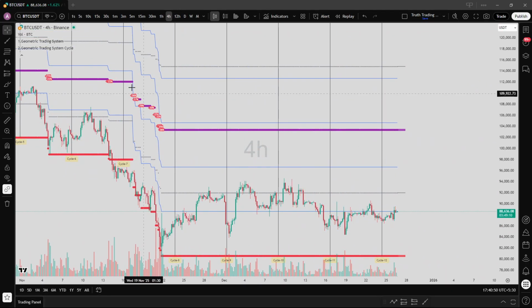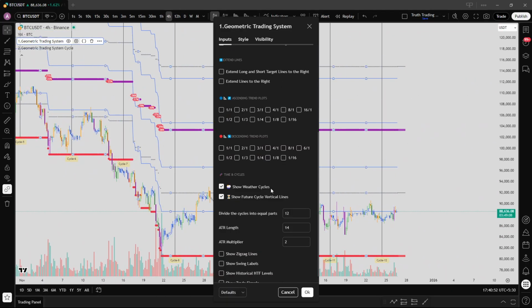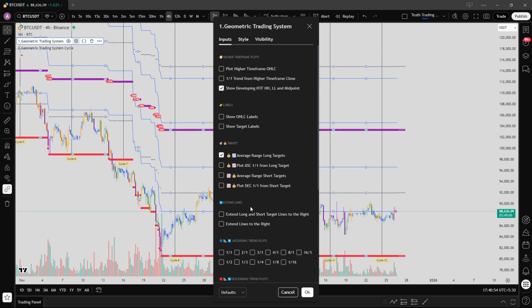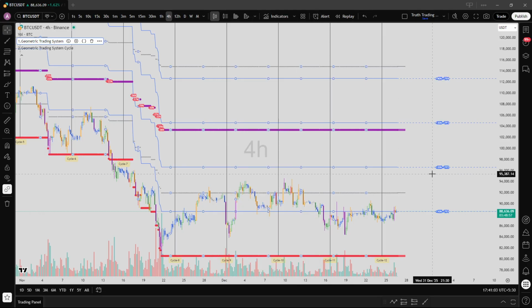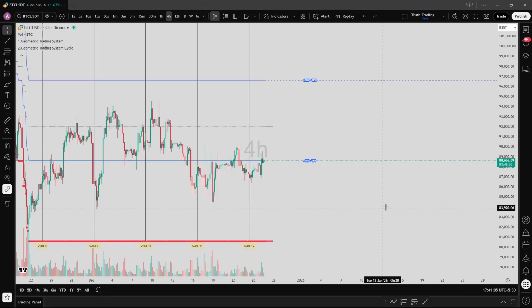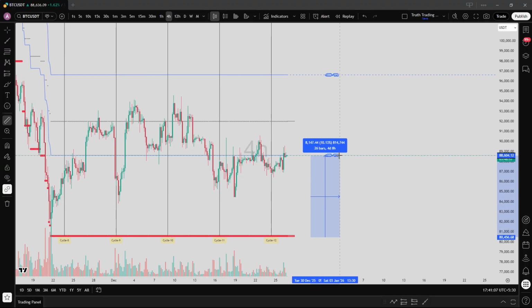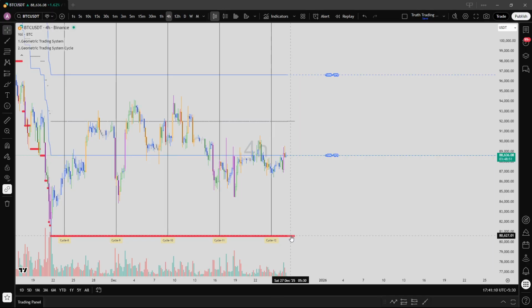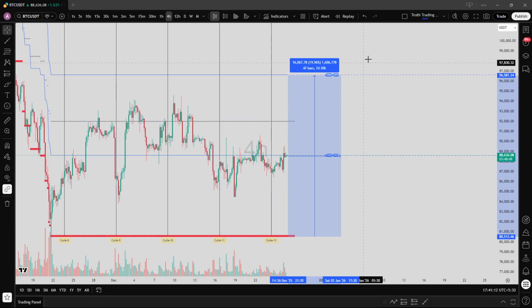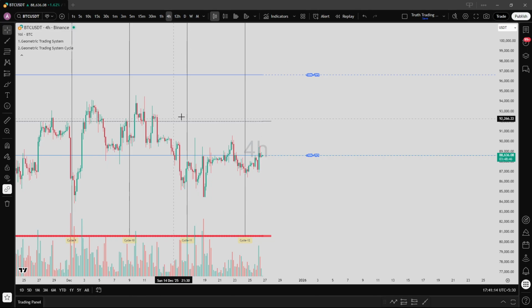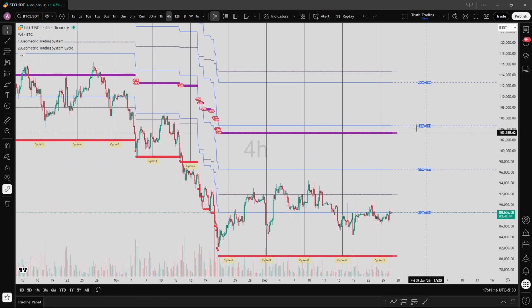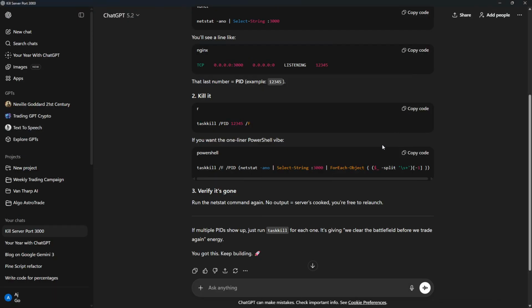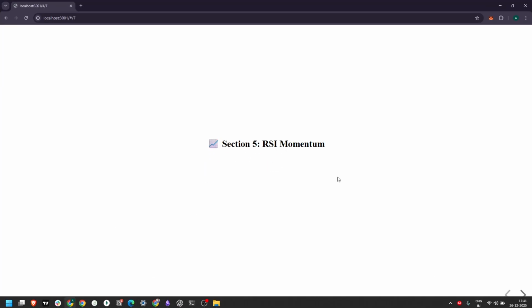You can see here, and if I go there and put the label as well, I can put the target labels. To see this target was 10% from here to there, okay? This was 20%, you see? So this is how we actually set the profit target as well. So yeah, let's move on.